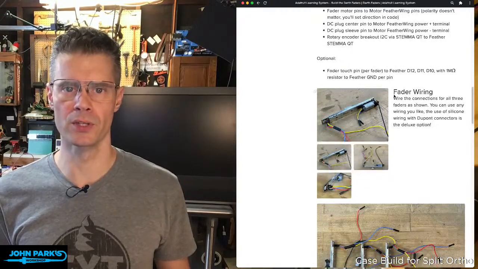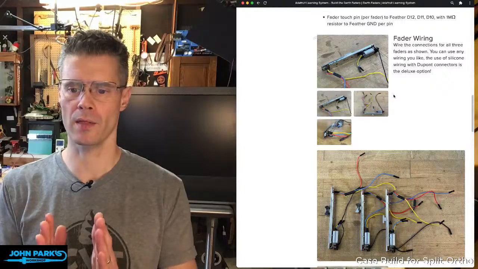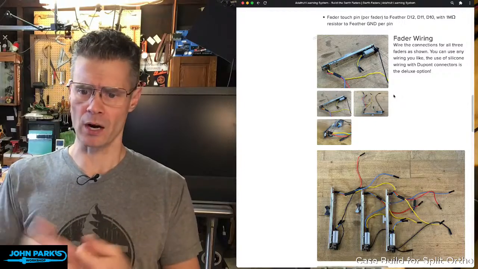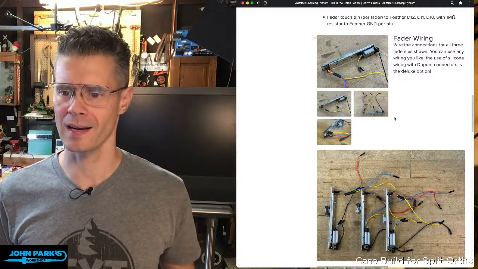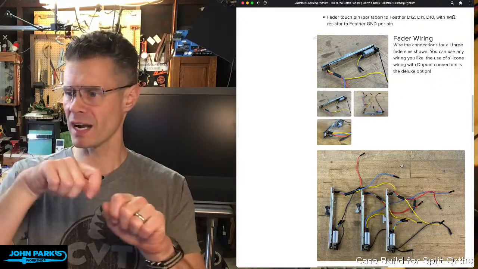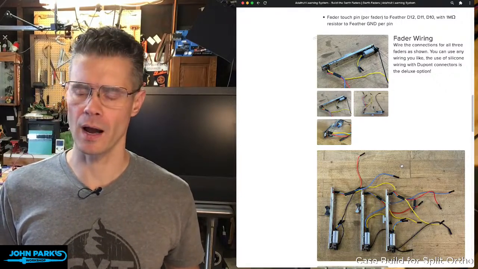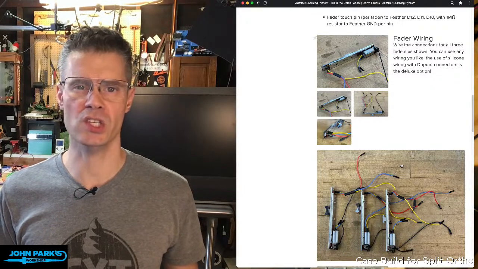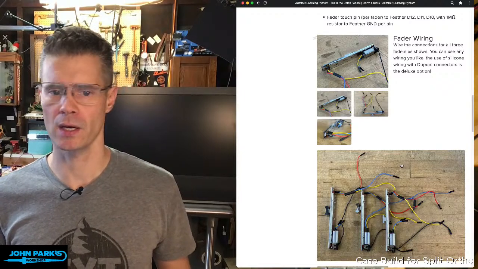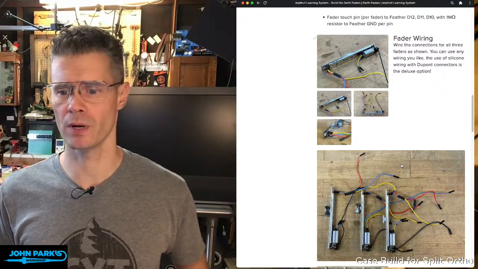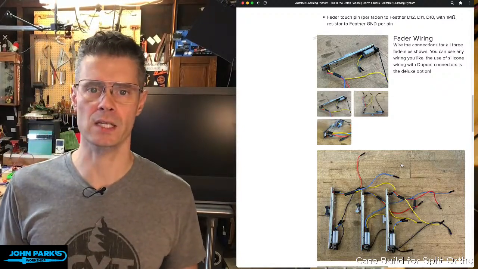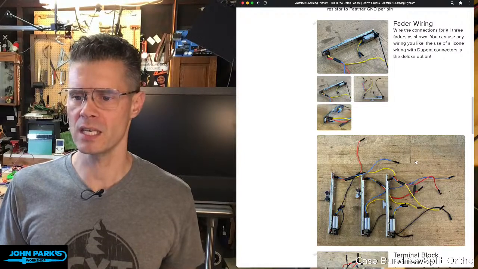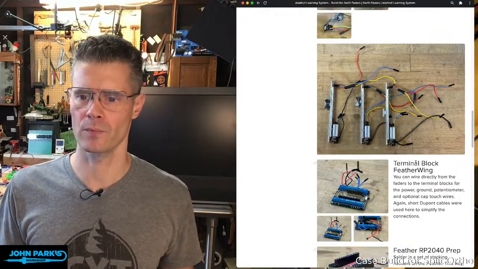And then I do the build of the flying faders with those fancy connections. Like I've said before, you can use wire, strip them, solder on one end, screw it into the terminal blocks on the other end. I decided to make the interconnects a little easier to deal with when you're putting this together. And so I've got the DuPont connector fancy, what do we call them, deluxe silicone covered jumper wires. And it's a sacrifice because they're not cheap. They're not as cheap as wire, but for certain projects, it's really a nice luxury to be able to do that interconnect. Even though it's not a locked interconnect or a keyed one for polarity, it works pretty well in this case because of the color coding.